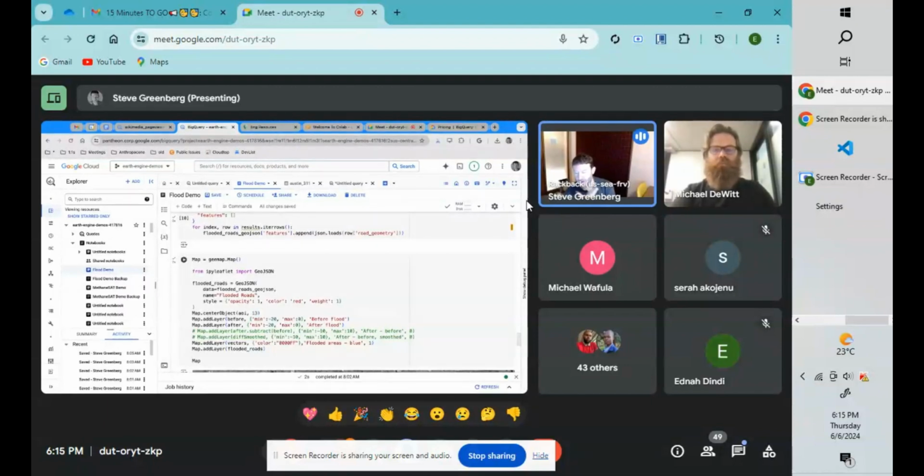The other answer, I think the better answer, is if you're doing large-scale vector analysis, like in this case, we're only joining for a small section of the Netherlands, Belgium, sorry. It would work fine in Earth Engine, is the truth. But if you scale out to a global situation like the one I was talking about earlier, where you're joining 6 million points against 6 million other points across the entire globe, you're going to find that those spatial joins for vectors are going to complete a lot faster in BigQuery than they are in Earth Engine. So the performance that you'll get when you're doing that specific type of operation is going to be better in BigQuery than it's going to be in Earth Engine.